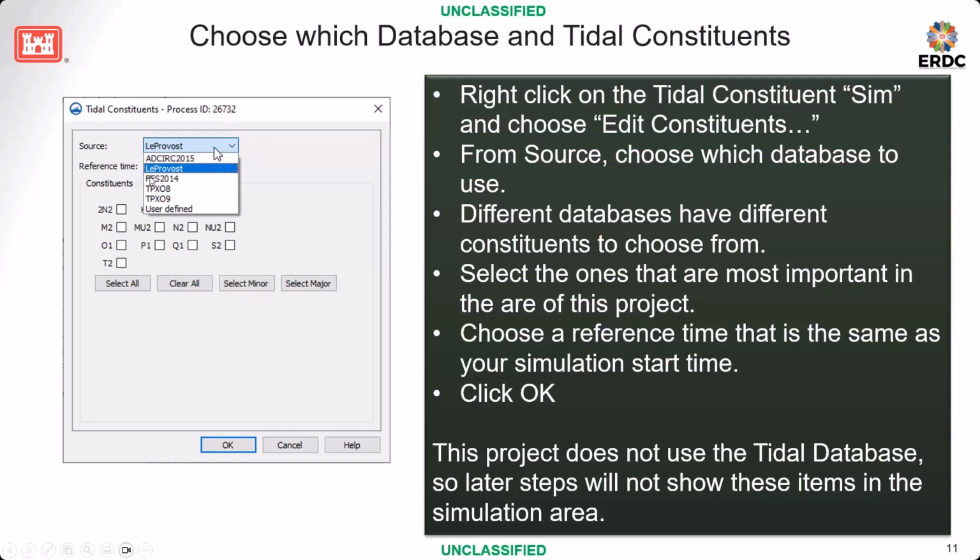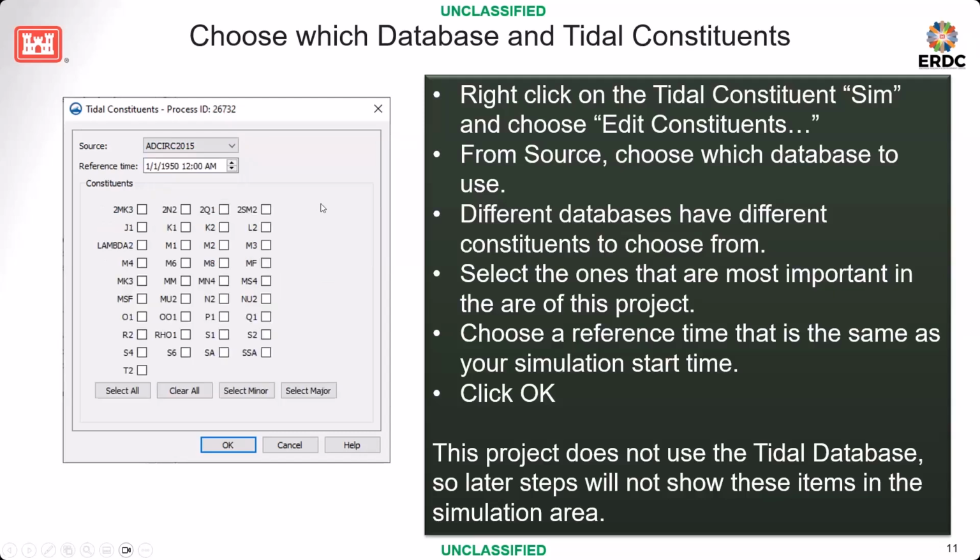SMS does not provide those for you, but if you have them on your own, then you can choose that option and then hand edit the file locations for those files. The same thing goes for this TPXO 8 and 9 or any other user-defined type of data set. But in our case, we're going to choose ADCIRC 2015.